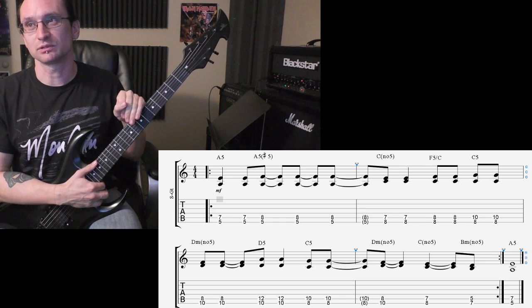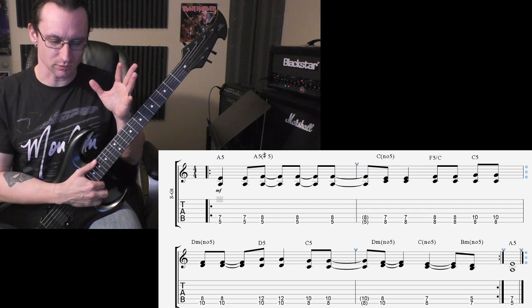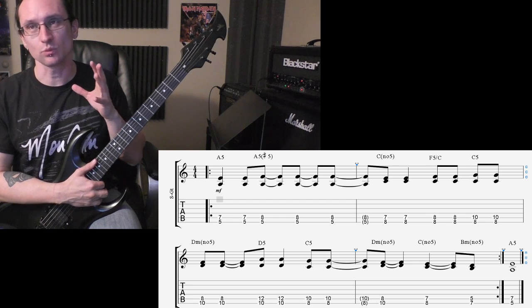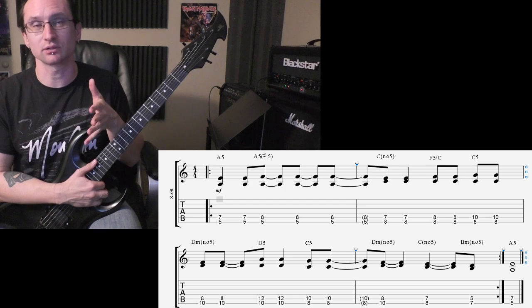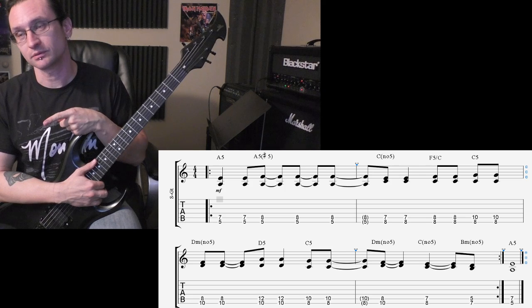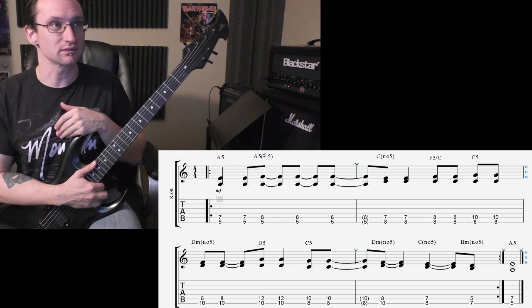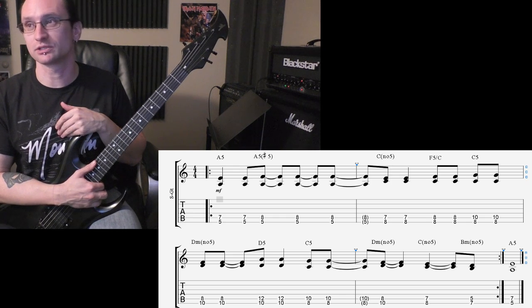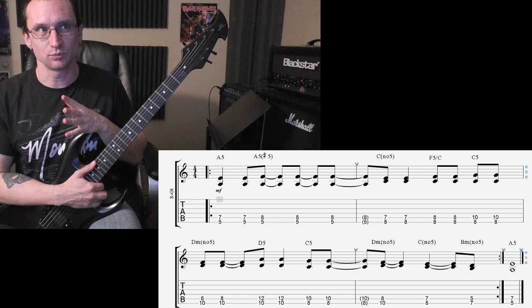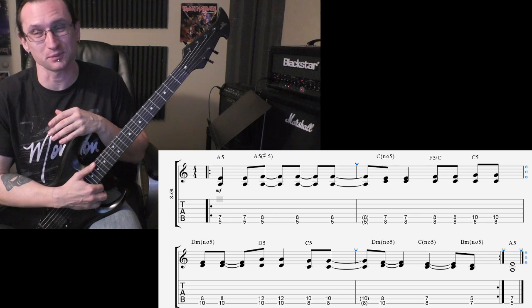So this is something you can do kind of like last time with that long polyrhythm, where if you want just to get used to the strumming pattern and all that, just stick with the first chord throughout the whole bar, and then when you start feeling more comfortable with that, you can implement all the other chord changes to make it sound even more interesting. I haven't practiced this thing too much, so we might see me screwing up while working this through.